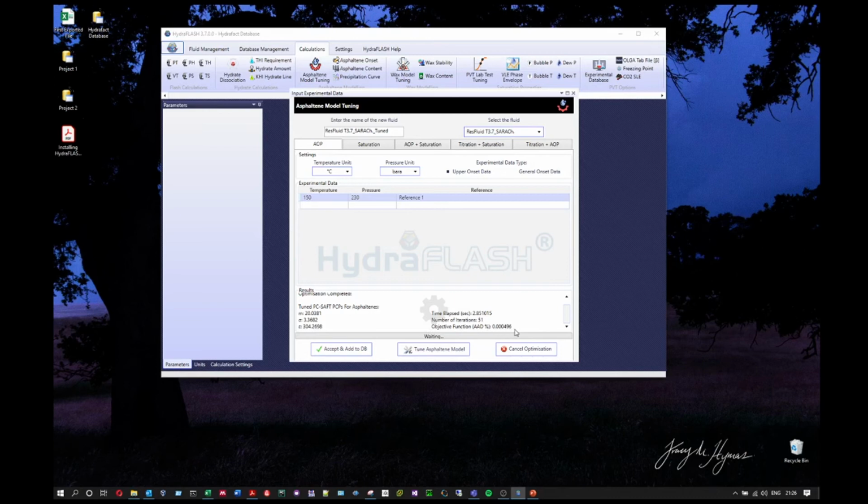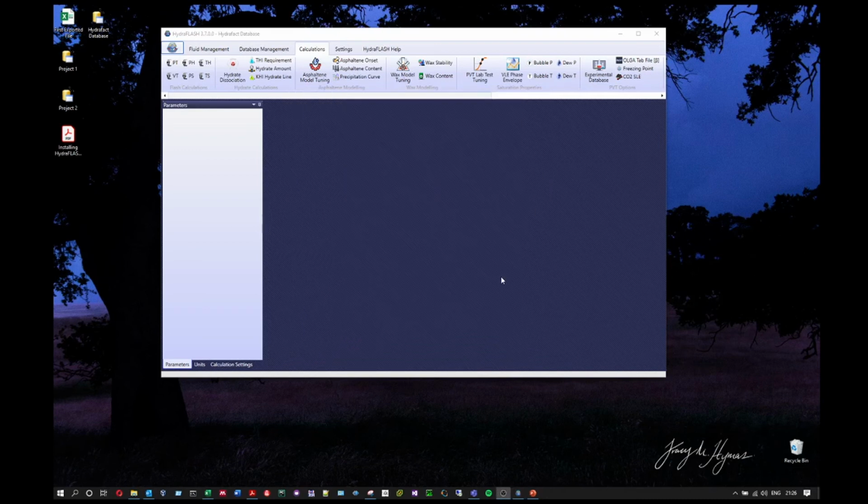That means that the tuning has been successful. If you're happy with the fluid and with the suggested name for the new tuned fluid, you can just accept and save it to the database. You just press this button and it has been saved in the database.